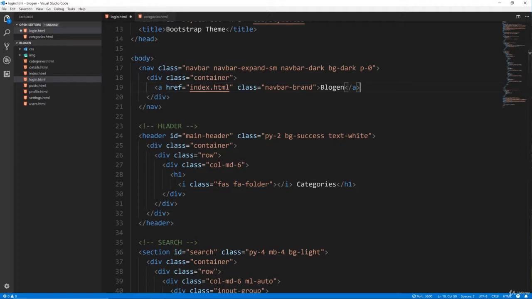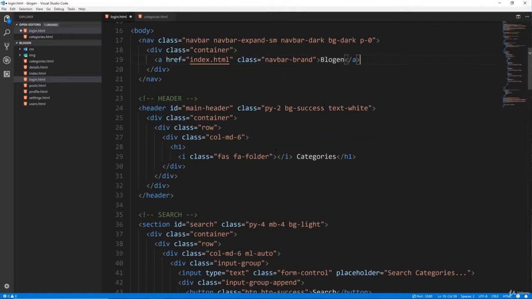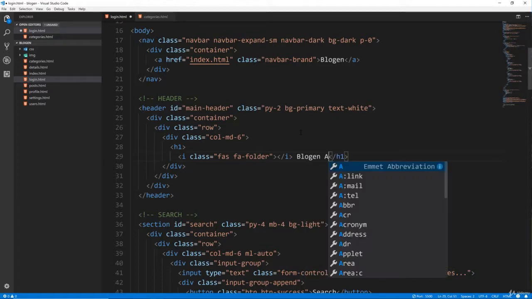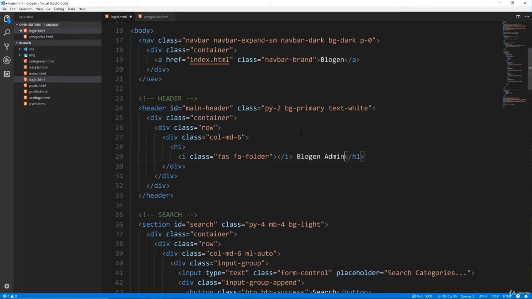Okay, and then we have the header. I'm going to change this to BG primary, and we'll keep all this. We'll change this to blogging admin, yeah, blogging admin. And let's change this to FA user.